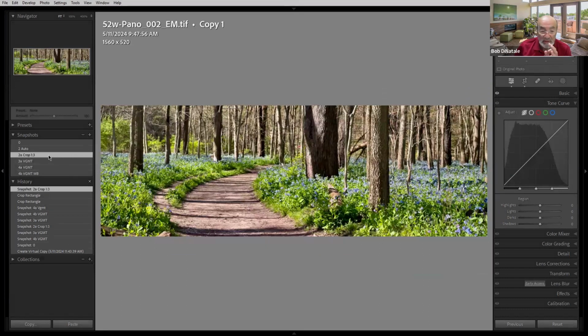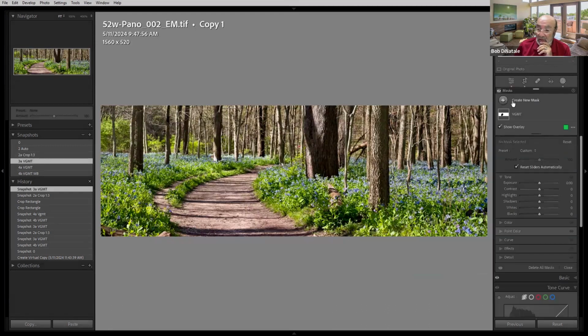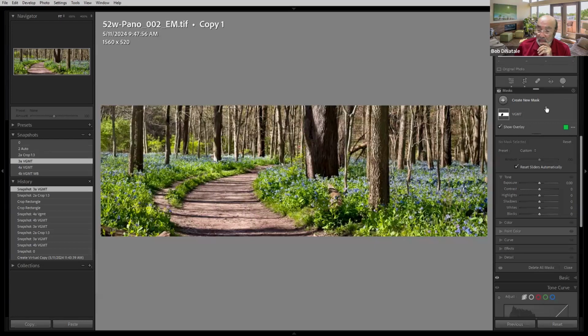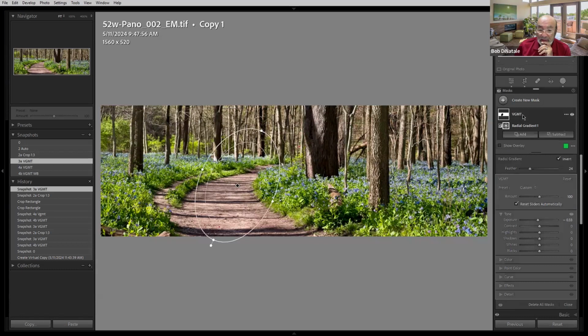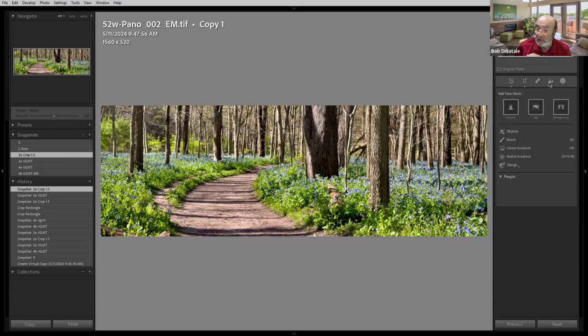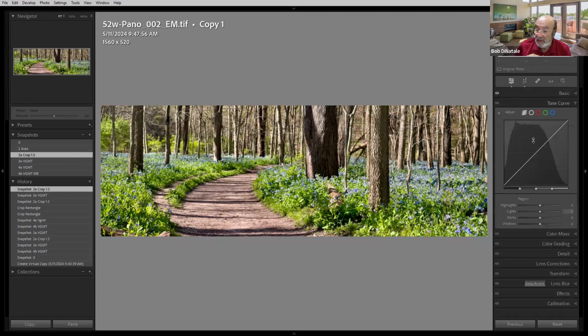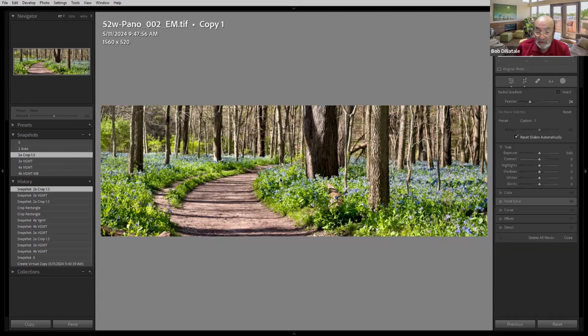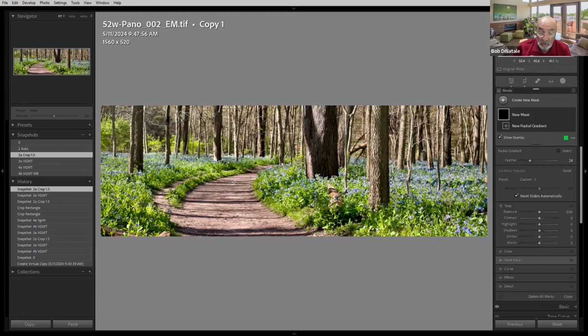I want to show you something else here with the vignette tool. When you make a vignette, I'm going to go here to show you this because we're going to start talking a little bit about masking. The vignette tool is pretty interesting because I do it with the gradient. So if I went here, here's what I want you to know about this. When you go into your masks, and you hit your radial gradient, I want to highlight the road.